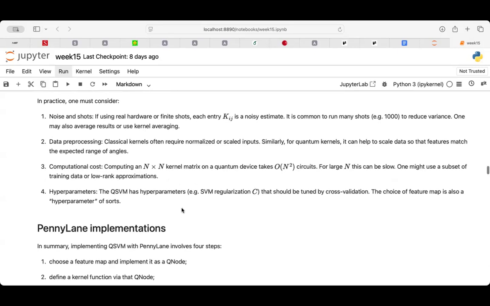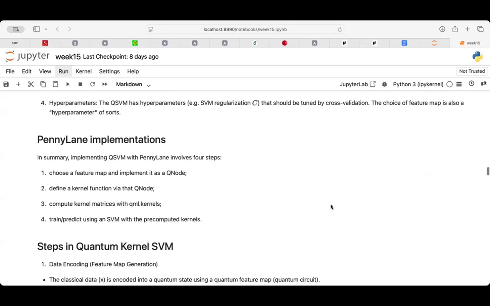And then we also have hyperparameters like we did with the standard support vector machines. We need to set the margin. If we want to have a soft margin, we need to specify that, etc. And we will also need many of the standard machine learning methods to try to figure out which are the optimal parameters. And that means that the cross-validation scheme, which would also be run on a classical computer, would be implemented.